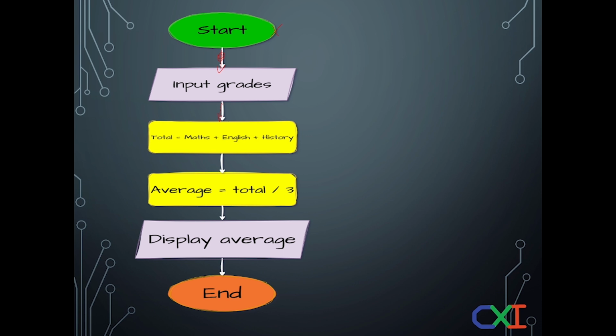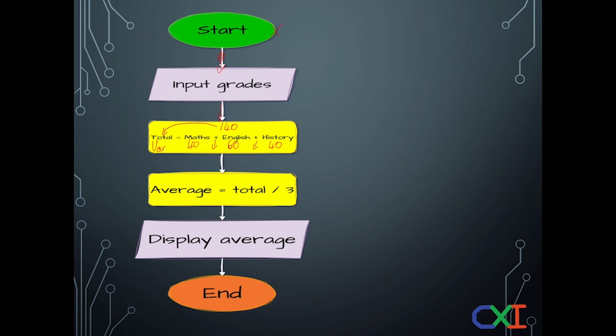So in the yellow rectangle, right here we have a variable which is total, and you can take the variable as a bucket or a box. What will it contain? It will contain the marks of maths. Let's say we have 40 for maths, we have 60 in English, and we have 40 in history. Then we are going to add them, plus plus. We're going to get 140 as our sum. Then what will happen to this 140? It will come this side.